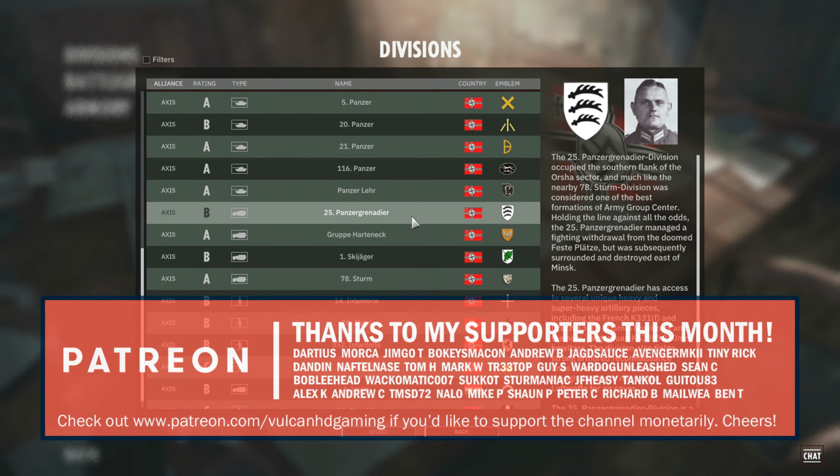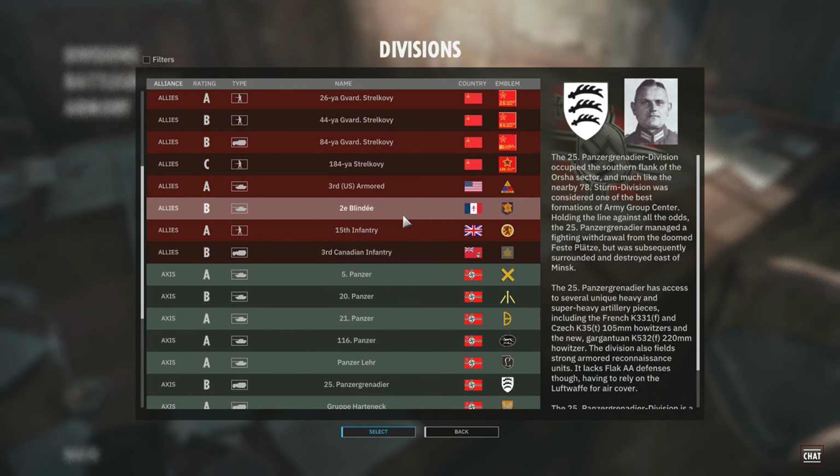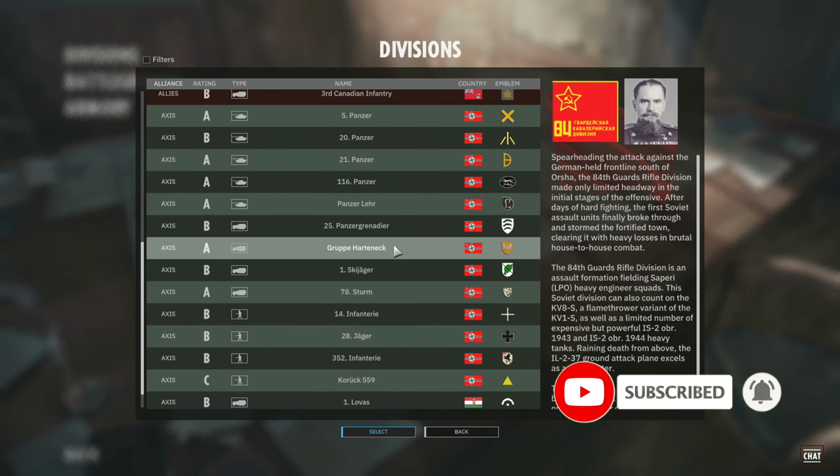Today I'm going to be going through the second of two divisions that were added in the latest free DLC for Steel Division 2 in Reinforcement Pack number 1. That is the 25th Panzergrenadier. It joins the game alongside the 84th Guards Rifles, which I covered in the previous video, so make sure to go check that out if you haven't already.